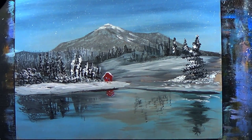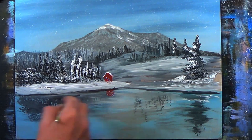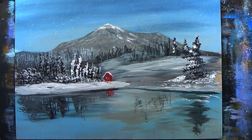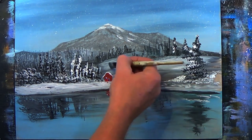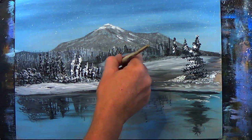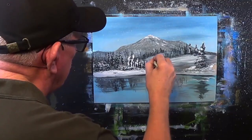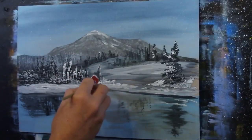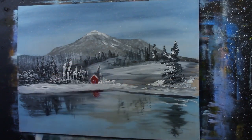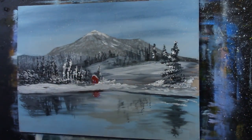Where's that brush? Let's get some trees and things. There we go. Cabin in the woods. A bit of snow now. Let's get some snow.